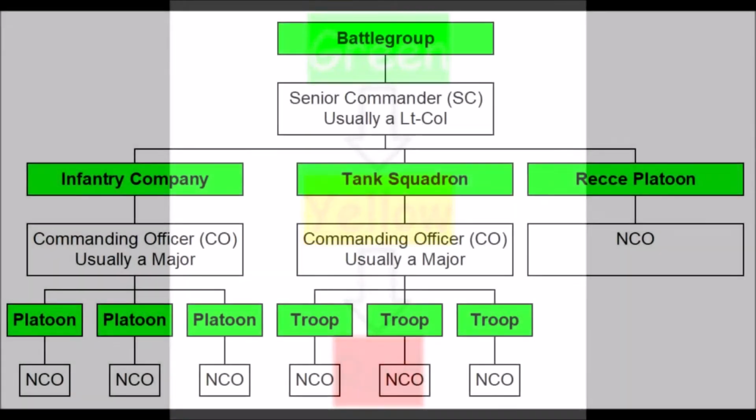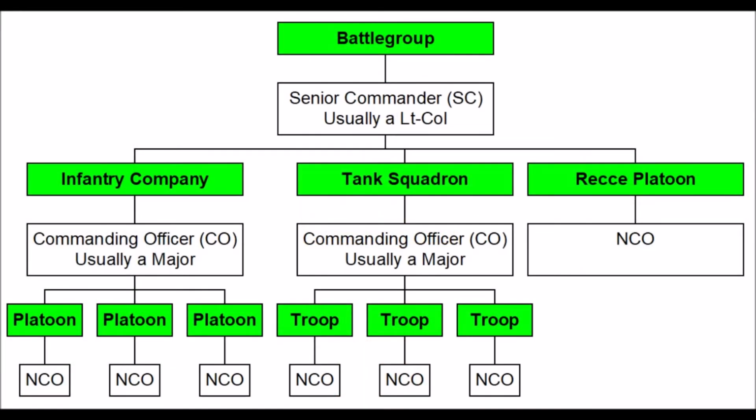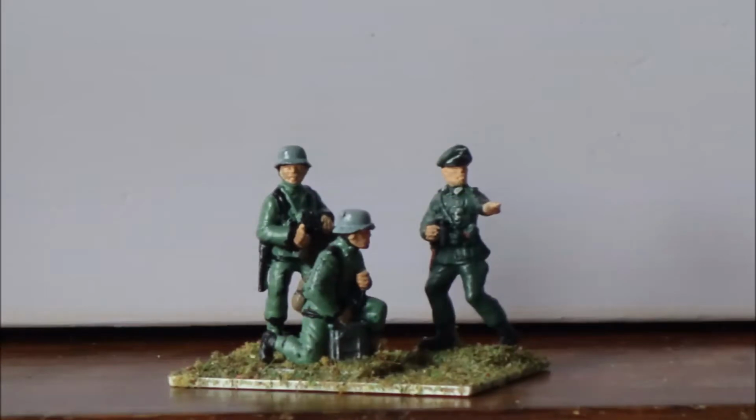Now, before we start looking at the mechanism by which our highest command, the senior commander on the table, has to make these big decisions, let's just remind ourselves that the continuous momentum score of an element can be rallied back up again by a company officer when he is activated. So if one of his platoons has had its continuous momentum score chopped from 6 to 5, the company officer would do good to try to rally that back up to 6.